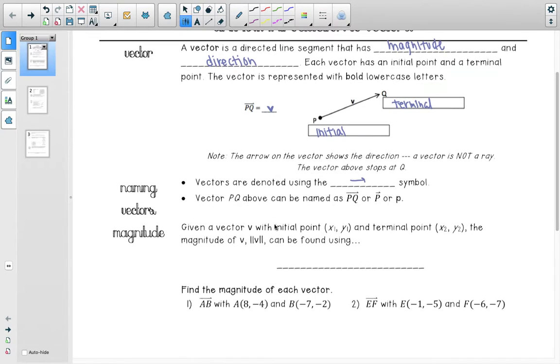So let's talk about magnitude. I said it's basically the distance formula, and that's exactly what it is. I don't think you remember it, and that's okay. So it uses this double bar V symbol, these double bars. It does not mean you're taking the absolute value twice. And to find it, you would take the difference of things. So you take y2 minus y1 and you square it, and x2 minus x1 and you square it, and then you get your answer. Another way it can be written is a squared plus b squared.